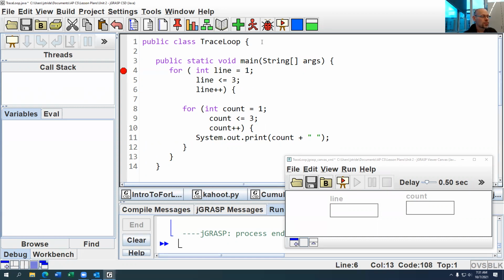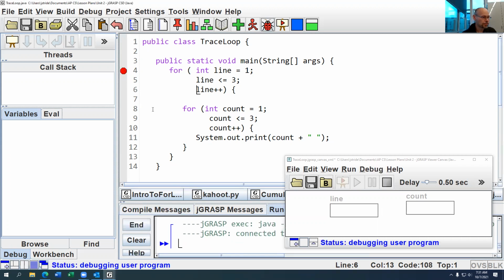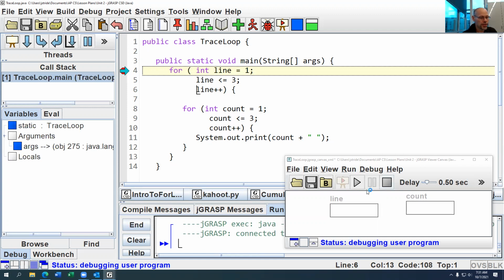So I'm going to do something in the debugger which you may not have seen yet. After I write this code up, I can hit this bug up here. And this is a stop sign over here that I've created. Down here is what's called a canvas, which comes up from here. And over here, you'll see some variables. So right now the program is running, but it stopped right here.